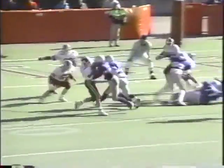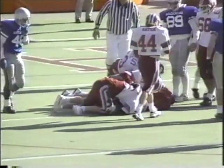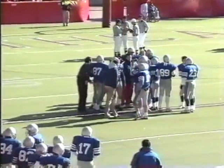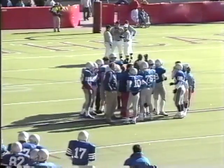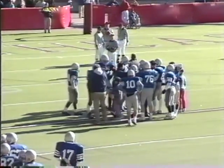Shawnee King, the workhorse all year at fullback. Gets hit, still dives for another extra yard. That's it. Okay, 1:11 left on the clock. There's the Brookline offense huddled up. They have a second down and goal. The ball is going to be marked at about the 4-yard line. Brookline trying to tie this game up before halftime, trailing 7-0.